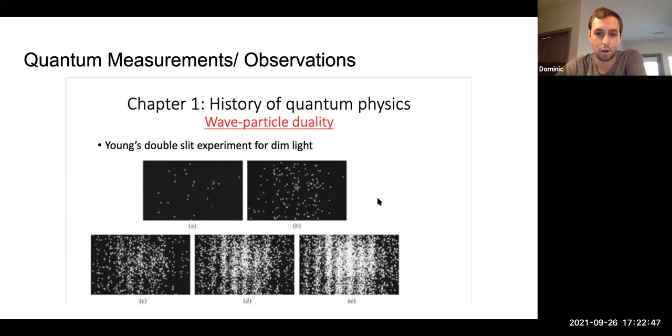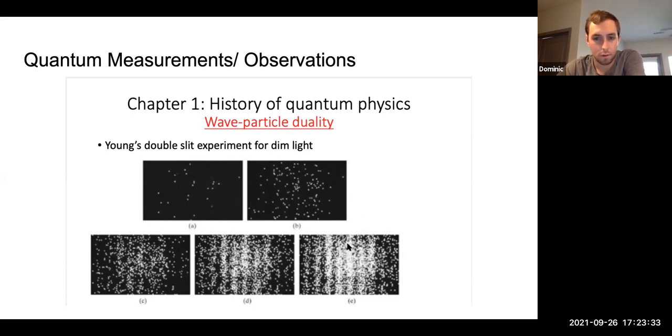So going back to wave function collapse, we say that before we measure or observe the light with the detector or the screen, it's in a superposition of states and behaves like a wave. It can be in multiple spots at once, which is how it interferes with itself. But once you observe it with the screen, you collapse the wave function, so it's in a localized position, and you only see one dot per photon at a time on the screen. But once you do that enough and the photons hit in different random spots, you can build up the interference pattern to see that yes, they also behave like waves.